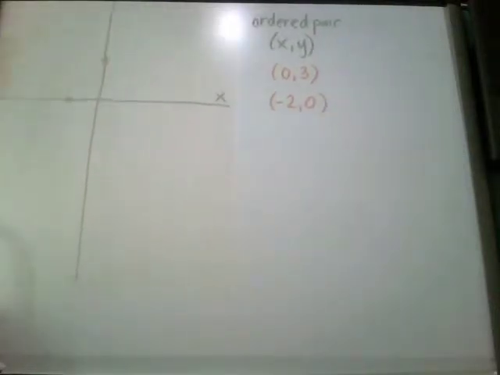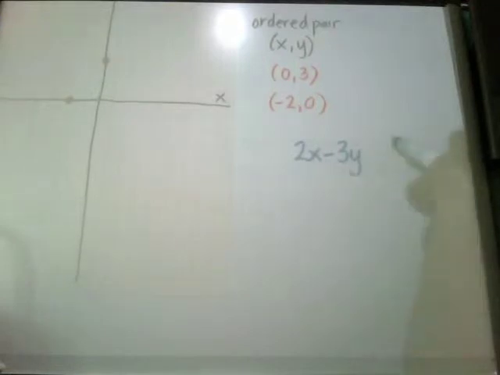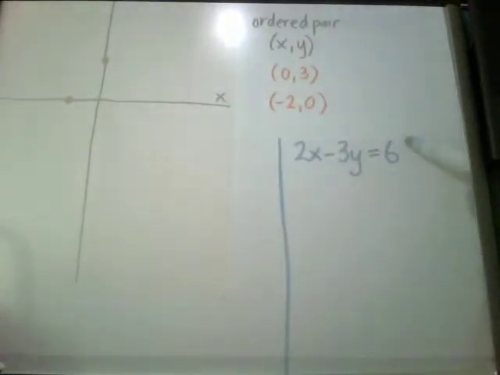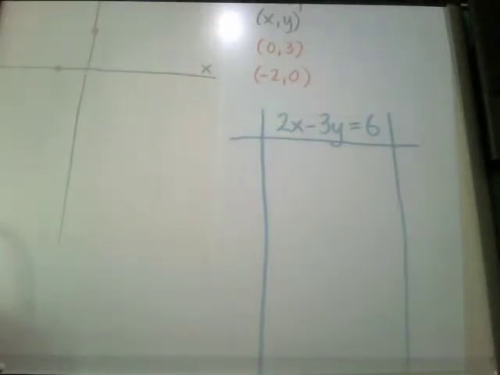Now, to graph an equation, it's kind of like what we did yesterday, but actually even simpler. You don't have to look for whole numbers. However, plotting fractions is very difficult. It's hard to be accurate. So I'm going to suggest that you try to do like yesterday, where we just had whole numbers, because again, that's going to be a lot easier to graph. So my first equation, 2x minus 3y equals 6.